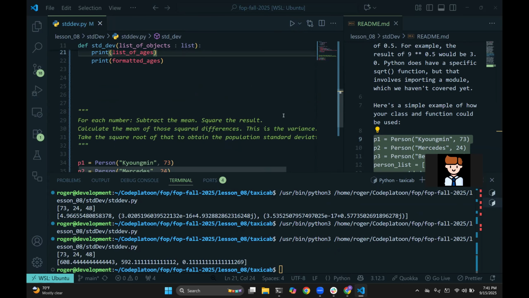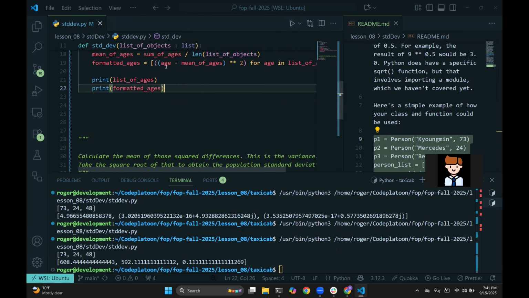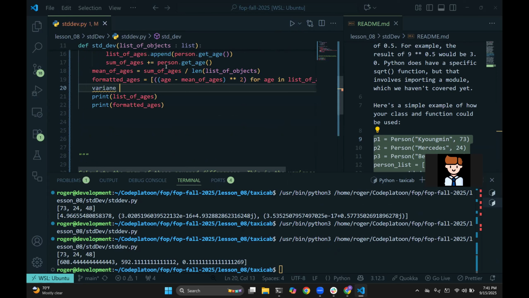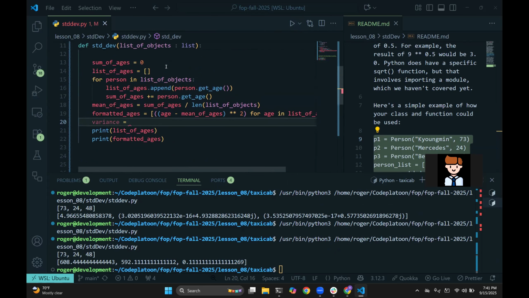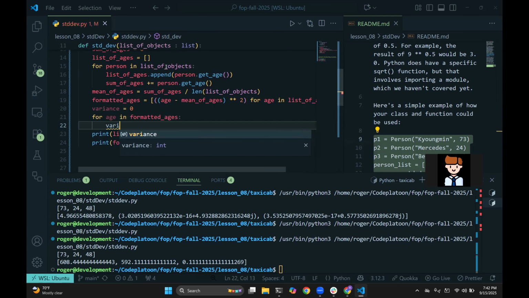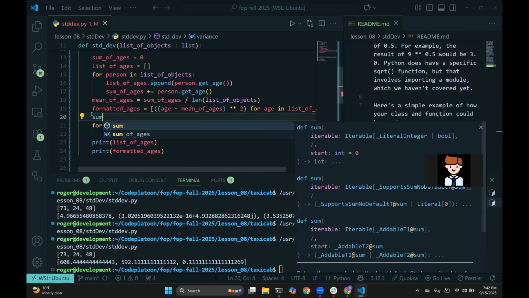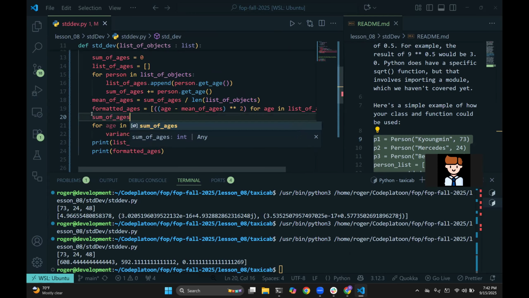All right. Next, calculate the mean of those squared differences. This is the variance. So we can say something like variance is equal to, let's calculate the mean. So we'll say for age in formatted ages, sum of ages is equal to zero.